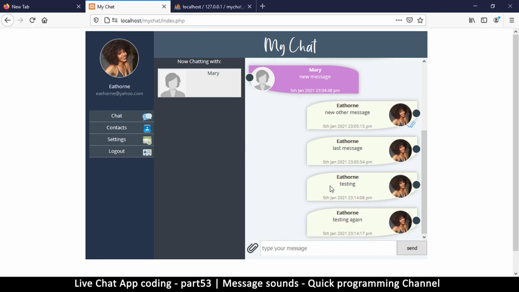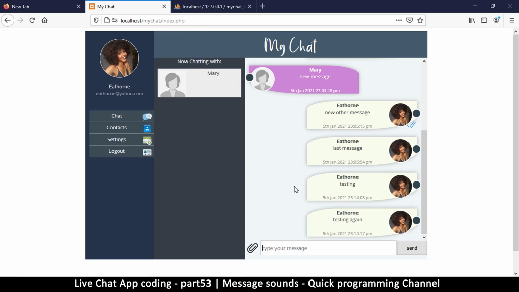So when we get new messages, now the thing is, it's going to be a bit different because remember that this thing refreshes every few seconds. So it can be very annoying if we just put that sound when we receive messages. We have to actually know that there's a new message, and so the sound should play only if the receiving side has a new message.